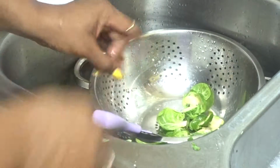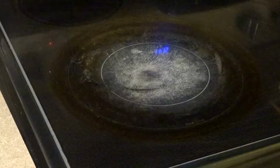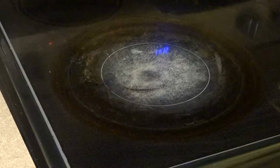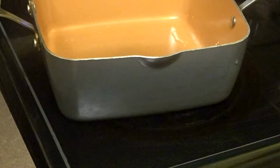That's it for that. So now we're gonna come back over here. I'm gonna put a pan on the stove and I'm gonna show you guys. Let me get one. I'm cooking in this pan because it ain't that much. Okay, so here's my pan. Let me turn it back up to high heat. And let me show y'all what we're gonna get started with.